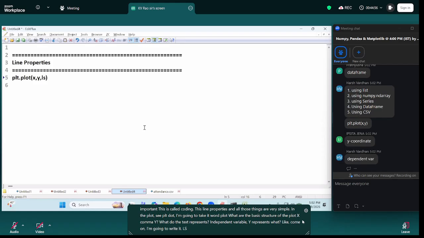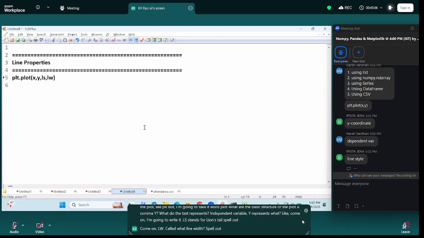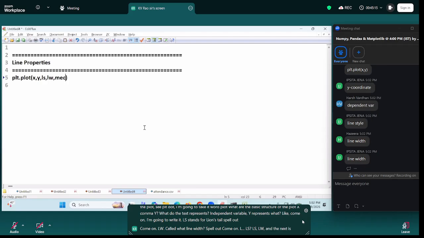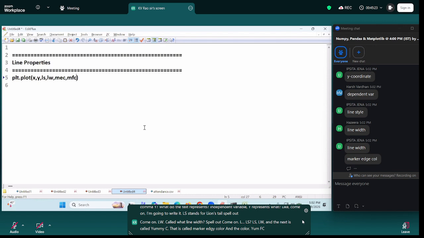LS stands for line style. Comma, lw is called what? Line width. Comma, ls, lw, and the next is called mec, that is marker edge color. MFC, marker face color.